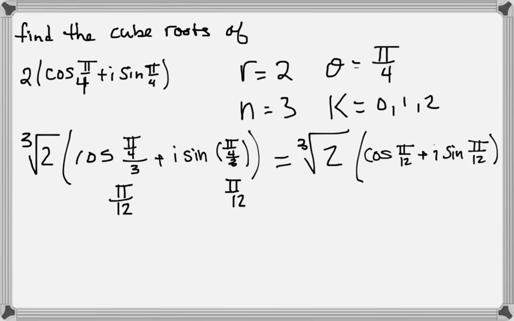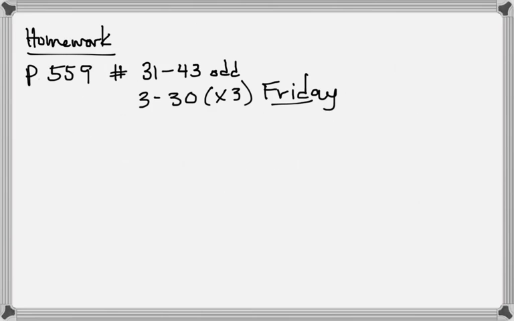Quiet, please. Your homework, now, real quick, you've got 31 to 43 odd. That's kind of what we did today. That's 2 things: De Moivre's theorem, raising things to powers, and the nth root formula, taking them down to the roots, just like we got through doing. Make sure to do 3 through 30 from Friday. That's the other part where you graphed, found it, and converted it into its trig form. Make sure that you know how to do that. You want to bring both of these homework sets tomorrow.